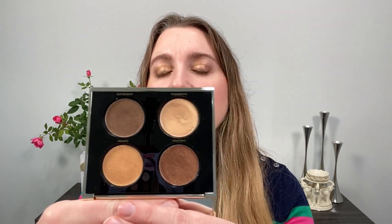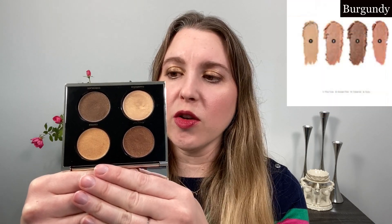This is the Luxe Encore eyeshadow palette in bronze. I haven't really worn a lot of Bobbi Brown items in the last several years. I've started going back into trying things out with some of the lip glosses — the crushed oil lip glosses, which are great. I've heard very good things about the Luxe Encore eyeshadow, so I wanted to try them out. The palette retails for $55 and there are two color stories — this is the shade bronze, and there's also a burgundy one which really looks more like rose golds.